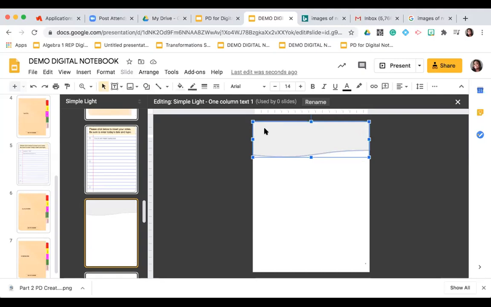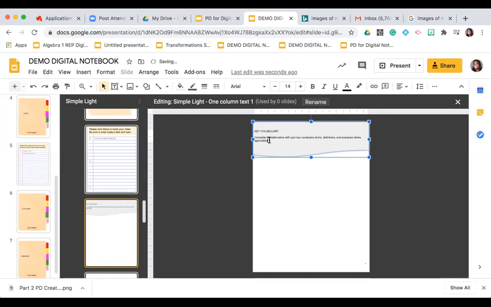So I'm going to put key vocabulary. Complete the table below with your key vocabulary terms, definitions, and examples where applicable.